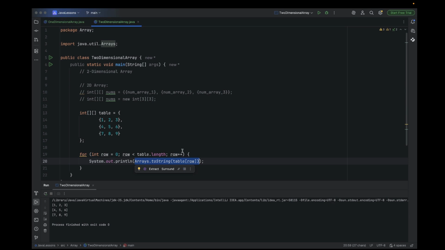Row is now 1, and at position 1, the row is 4, 5, 6. It printed it as a string too. It incremented row again and it became 2. This is position 2. It printed 7, 8, 9 for me, right? That is exactly what is happening here. So this only looped 3 times.